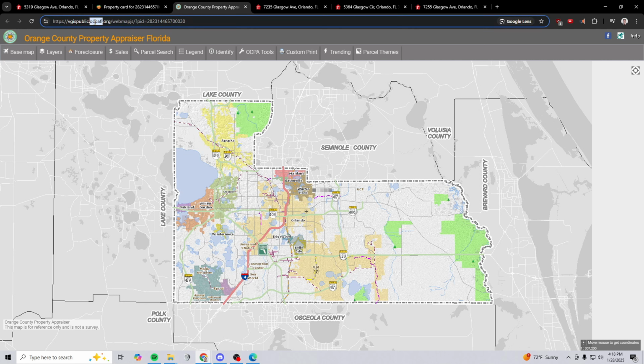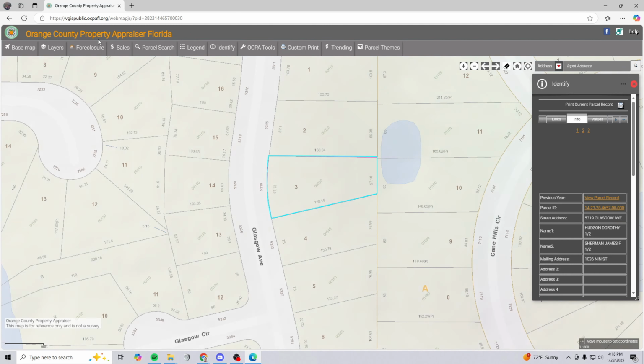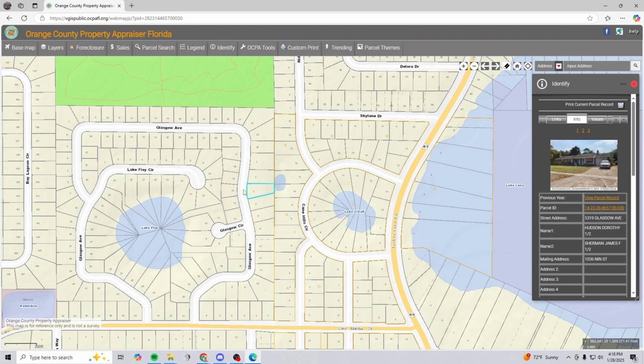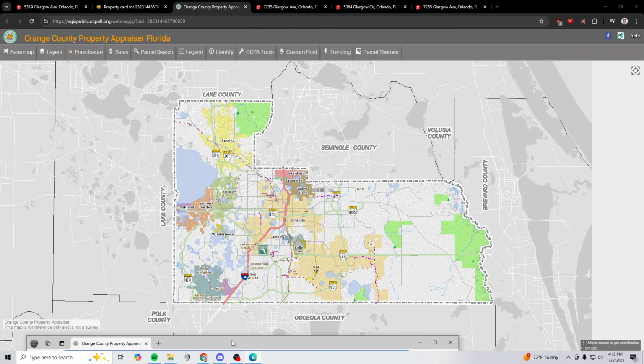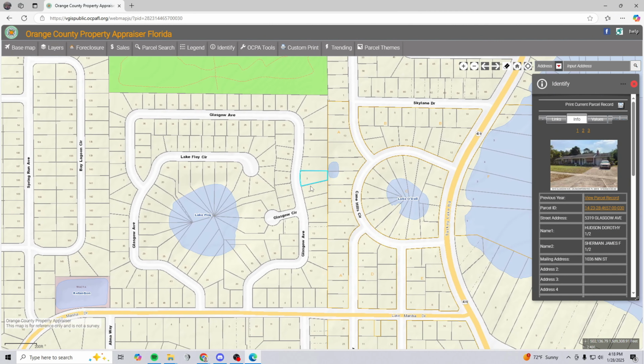Now I've learned that this does not open up on Chrome. I tried the same thing, making sure it was going to work. So you can see it doesn't populate. So I open up Microsoft Edge and it does work on Edge. Okay. So maybe if you're a Chrome user like me, maybe try another browser and see if it populates correctly.